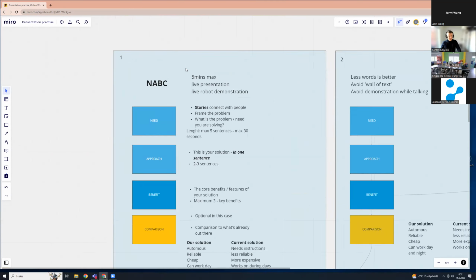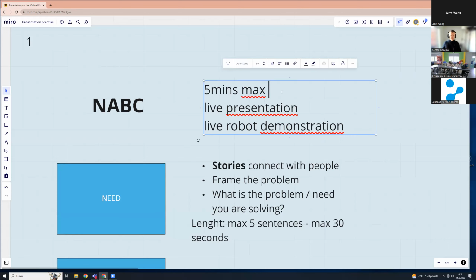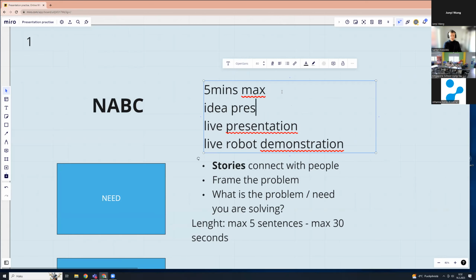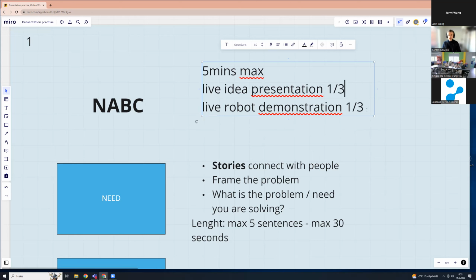Now, at the very beginning, I mentioned that we would like to see three things. And why three? If you remember, let's put it here: the idea presentation. Because one out of three of the evaluation is about the idea. One out of three is the structural robot. So we need to see the robot in action. Then a live idea presentation, and then show the code running. And once more, that's one out of three.